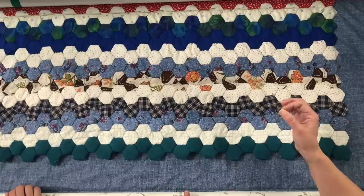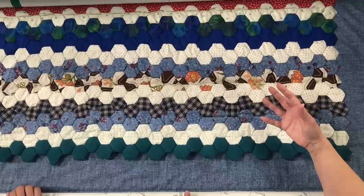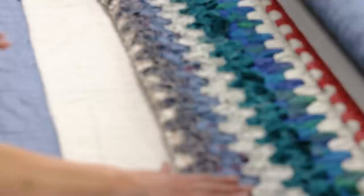They work with donated materials. They have a Sizzix hexagon cutter, take little blocks and pieces of fabric, cut them out into hexagons, and then piece them together. They just whip stitch — there's no foundation or anything in there that's being pulled back out later. I'm going to flip this over so you can see what the backside looks like. It's donated fabrics, donated threads; they work with whatever they have.